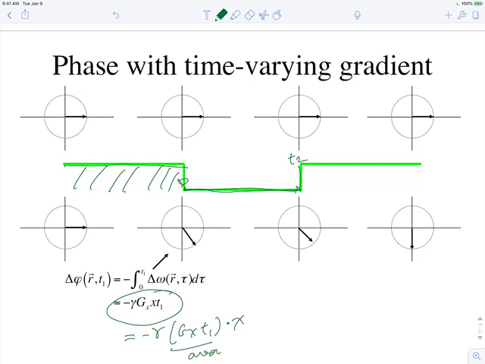Because it's processing a little faster than it should be. But then I turn it off, now it's processing at the center frequency, so it doesn't actually acquire any more phase, okay? So this is a really important part of MR, which is basically the spins remember what you did to them, okay? So I moved it here, and then when I turn off the gradient, it just remembers that I did that, okay? And the cool thing is then, if I come on and turn the gradient on later, then it starts picking it up again, okay? So here, I turn the gradient on, and I accumulate some more phase. And so at this point here, I'm at minus 90 degrees.